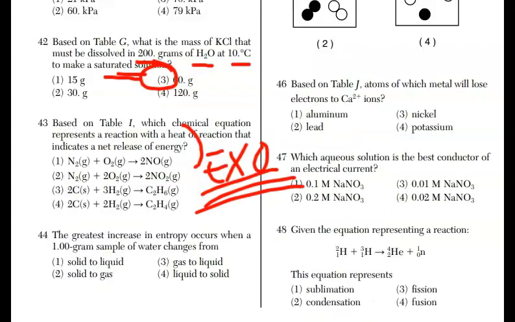For 44, the greatest increase in entropy occurs when one gram of sample of water changes from. The further away the molecules are from one another, the more entropy, the more disorder, the more randomness. So we have solid to liquid, solid to gas. Well, right away, solid to gas totally beats solid to liquid. Gas to liquid, that's less disorder. Or liquid to solid, that is less disorder. That makes the answer here, choice 2.